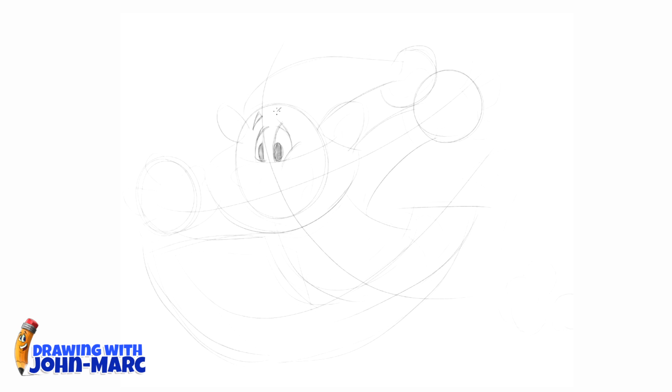And then to get his eyebrows up there. Like that. And okay, let's get ready for his nose. That's going to be right around here. There we go. All right, let's get his mouth open. Big smile. Again, he's having a good time coming down that hill. All right, finishing that up.